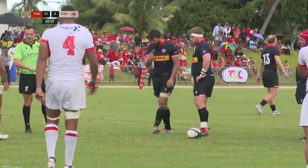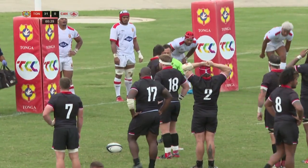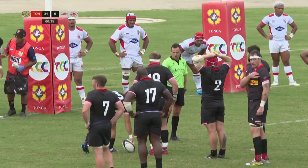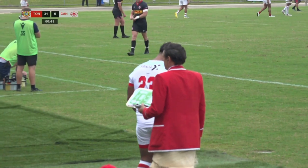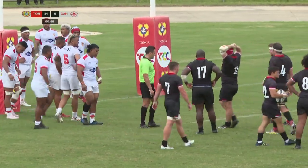Parents, can you have a word to 16? He needs to keep his arms up. Arms up, not on the ground. Referee having a word there. Captain Tani, you have the option of 16 here with no arms, or here is just offside. Scrum. But do you understand, boys? Don't lie on them. You're not going to get rewarded.